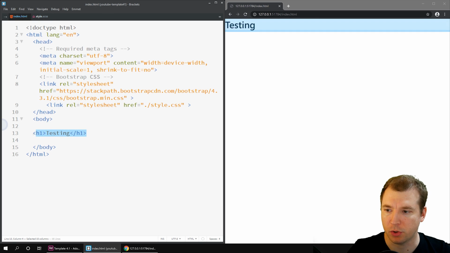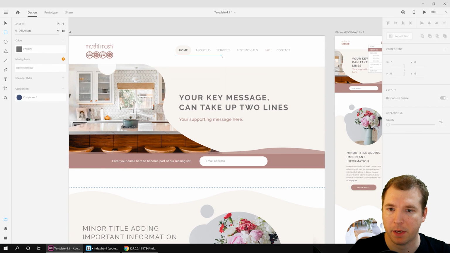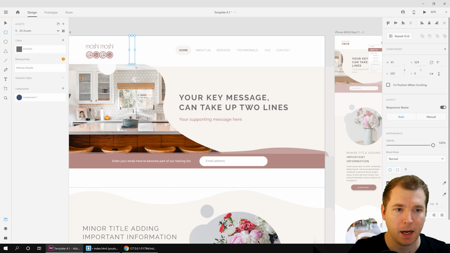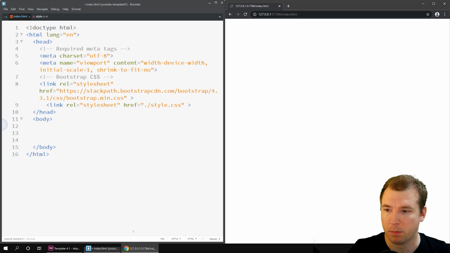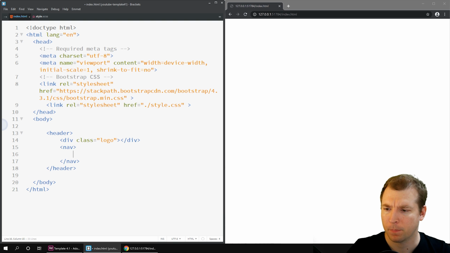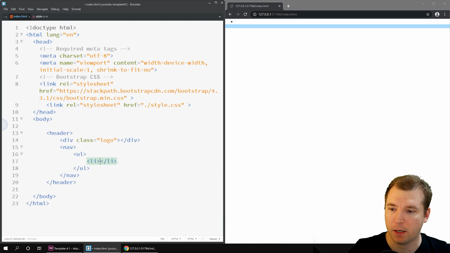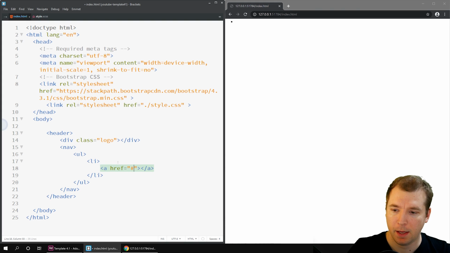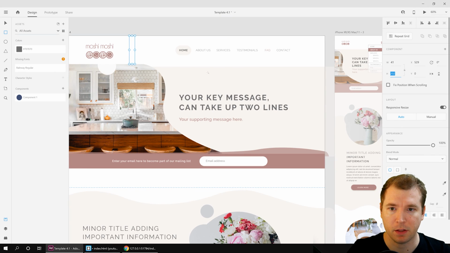The first thing that we'll do is create the navigation that we saw up here. If we take a look at this and create a box element, we can see that the height is around 200 pixels. So let's create that in our document. What we'll do is we'll create a header section, and in this element we'll put in a logo and maybe also a nav. For the nav, we'll do a list of items, which will be A tags. And for the time being, they'll just be completely empty. But what I'll do is I'll make sure that they're the same as they are here in the design doc. So we've got home.